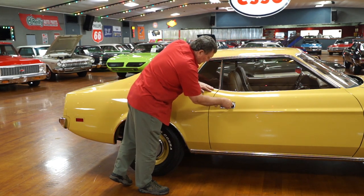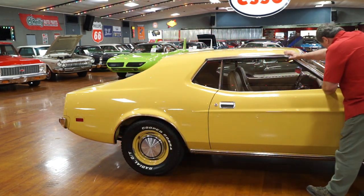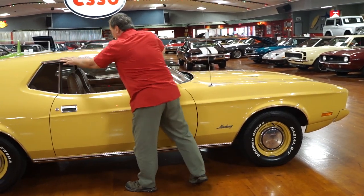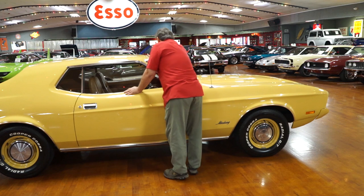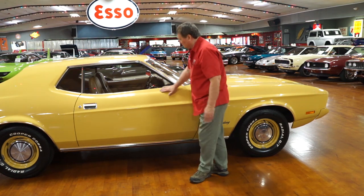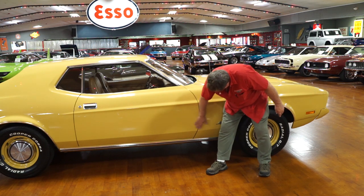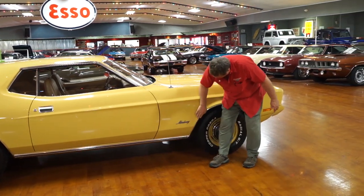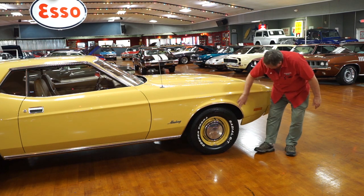The door handle shows no patina whatsoever — a nice original door handle. The wiper whiskers are just as nice as you'd ever hope to find. No mirror on this side; you could always add one. The drip rail is spot on with not a single mark anywhere. The trim on the front window is the same as the other side. The dash transitions cleanly to the windshield face, looking like the day the car was produced. The rocker panel molding has no heel marks or scuffs. The correct forward antenna with the rectangular base is present. The last wheel also shows no marks or dings, and the side marker light matches the other three.